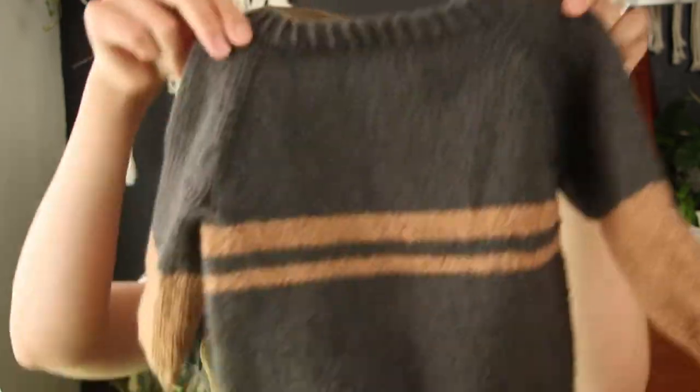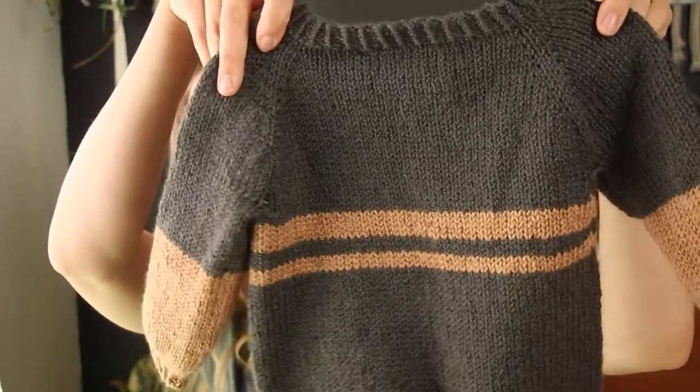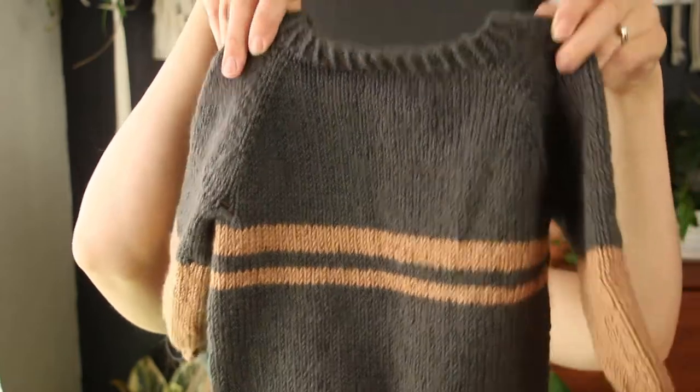So this first one I may need to sew in the ends still, but once I have bound off, I count it as a finished object. Sewing in the tails, well, that can happen at any point in time, right? I finished Lincoln's sweater. Yay!